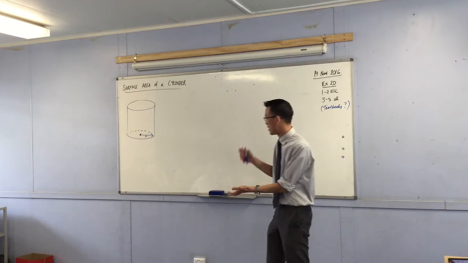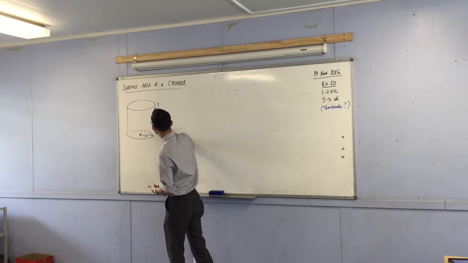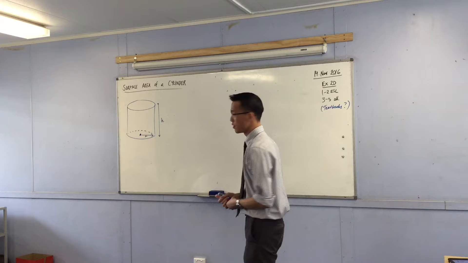But this cylinder, it could be like a really fat squashed one down here, or it could be very long and tall. So what other piece of information do I need? I need the height. We need the height. These two pieces of information are what we're going to use to work out surface area. Same thing for volume. We'll worry about surface area first.